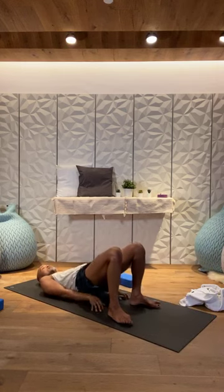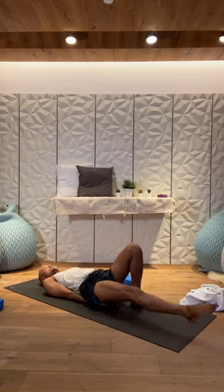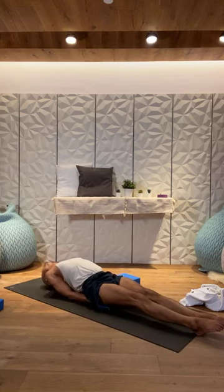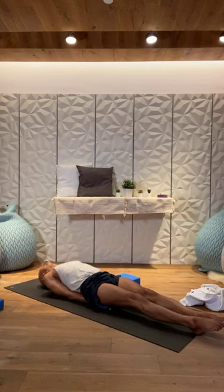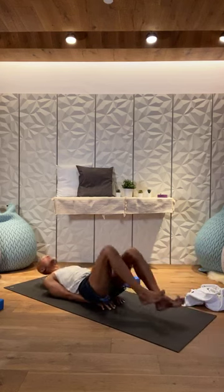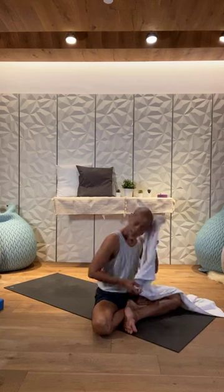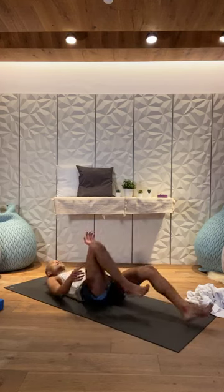Please lie down. Hands under your buttocks if that's your preference, or hands here. Press the buttocks into the hands. Lift the chest up, roll the head back. You may also lift the leg up, but you don't have to. Let's take a couple more breaths there. And release your head down, release your hands, turn your head left and right on the floor, okay.